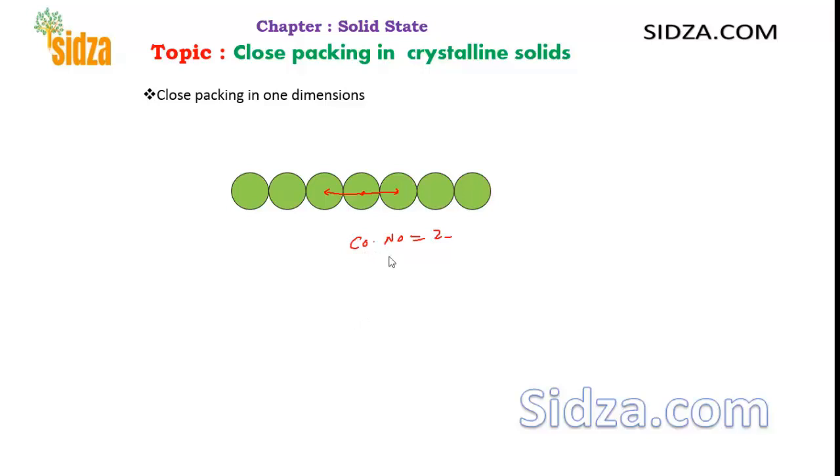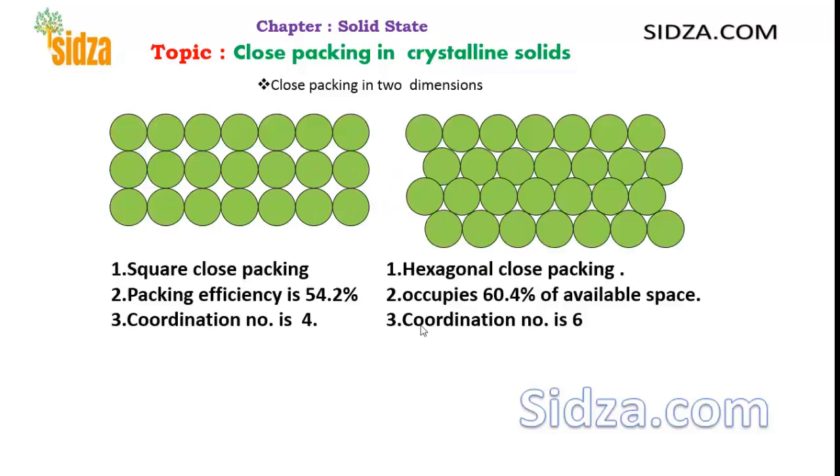two-dimensional close packing. When you have one row of atoms, and these different rows of atoms form a plane, what kind of geometry can we have? How can these rows of atoms form one layer, one plane of atoms? There are actually two ways of doing that. So in a two-dimensional close packing, there are two types of arrangement. One is called square close packing, the other is hexagonal close packing. This one is square close packing, and this one is hexagonal close packing.